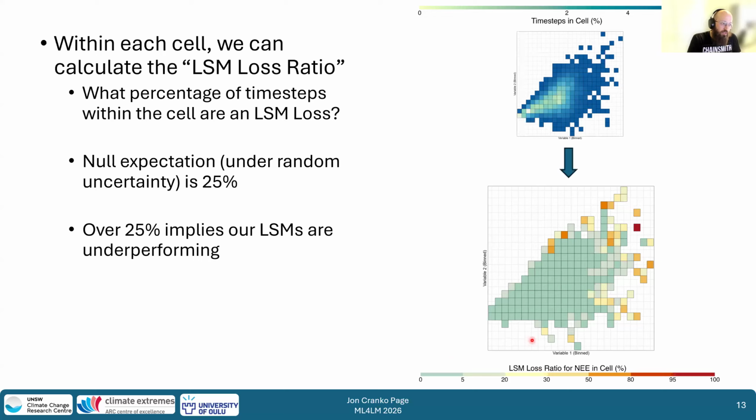And so we set up the color scale here. Anything less than 20% is in a sort of greeny blue, and that means great, our land surface model is doing really good, or at least it's adding information and adding understanding to what's going on compared to these empirical models. And as we get to darker red, it's doing a lot worse and, we think, has been provided enough information to do better.